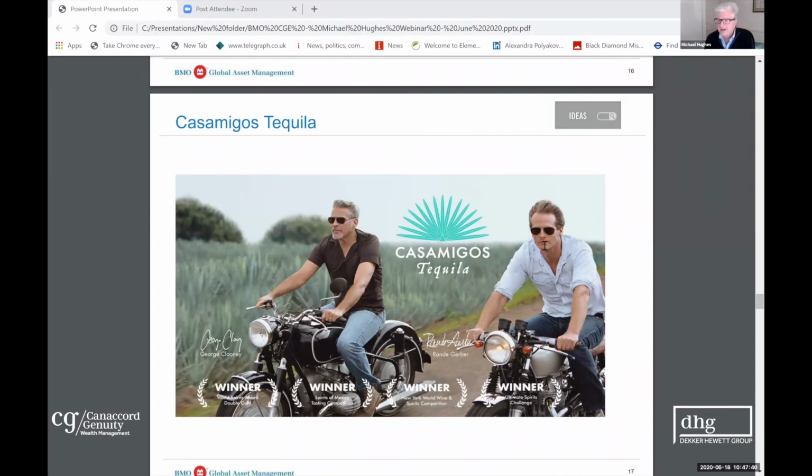And so the branded consumer goods companies, brands used to be seen as the ultimate defender of market share, the thing that would keep the competition out. You think toothpaste, you think Colgate, or whatever it is. But now it seems that brands are not quite the same protection that they used to be against competition. And that's one of the things we've got to take into account as we do invest in those branded consumer goods companies.